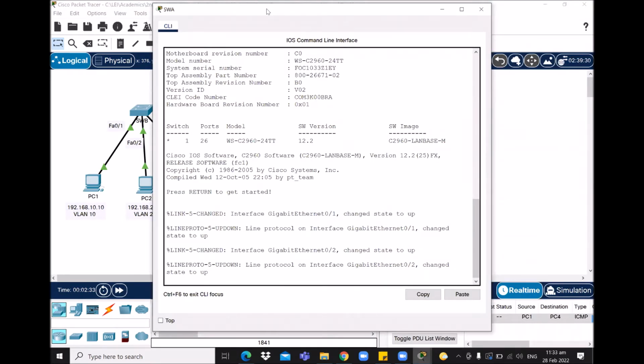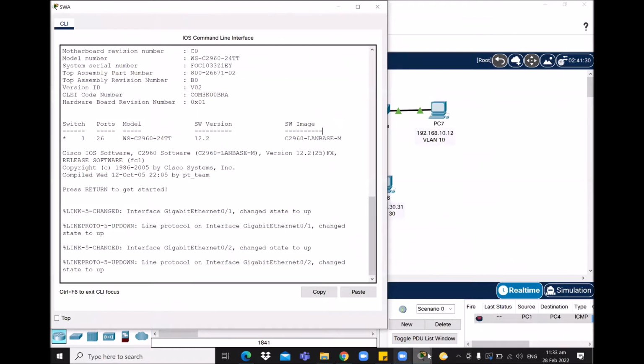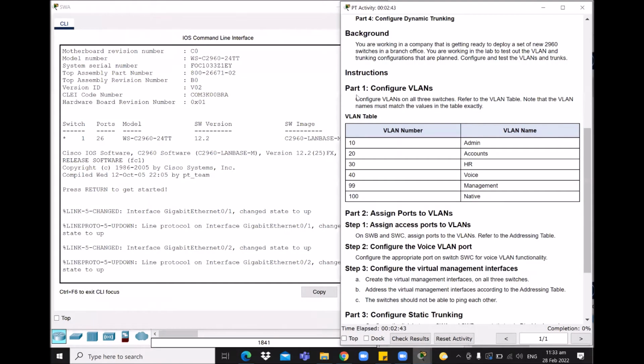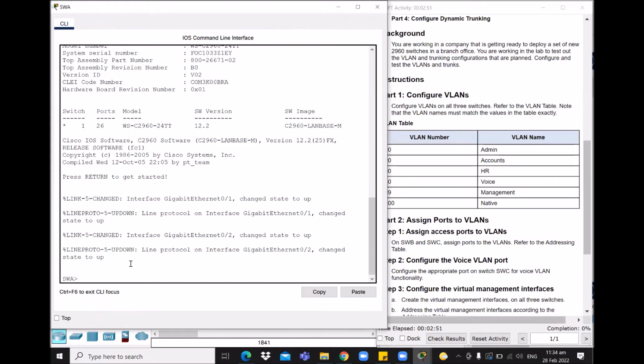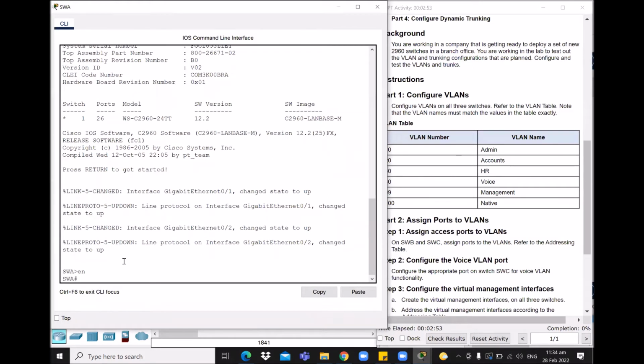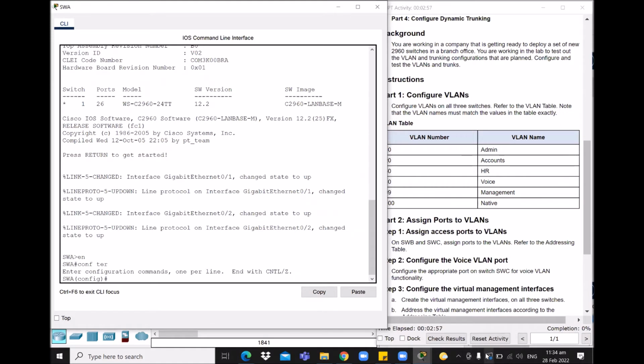Let's put this on the side so we can still see the VLAN table. Press enter, enable, and configure terminal. Let's create our VLANs with the command vlan and then the number assigned.